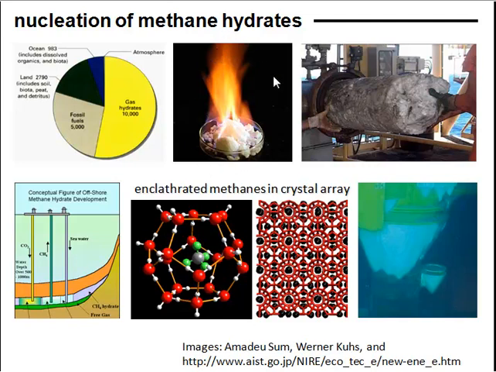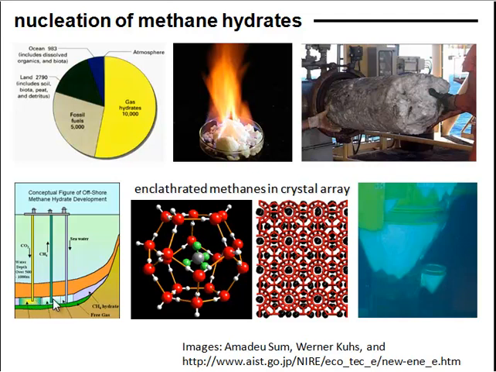These hydrates are fascinating. One, because they are a massive fossil fuel reserve — they're very difficult to tap. They recently had a lot of press because a company in Japan figured out how to inject CO2 into hydrate reservoirs and get CH4 to come back up. This was a long-term goal, and it's finally been demonstrated that this can actually occur. This is driven because the CO2 hydrate is actually more stable than the methane hydrate. So CO2 pumped down at high pressure into a natural gas hydrate reservoir causes the natural gas hydrate to disintegrate, give up the CH4, and you have now created a CO2 hydrate reservoir — both a way of sequestering CO2 and recovering methane.